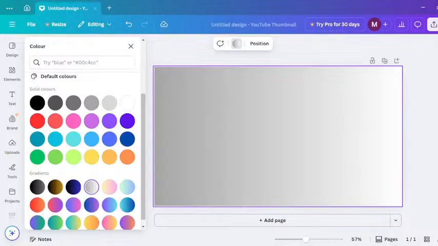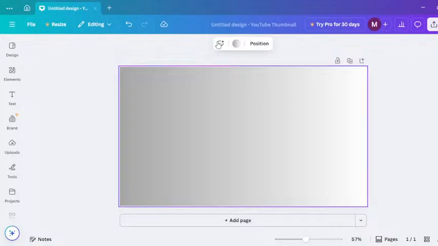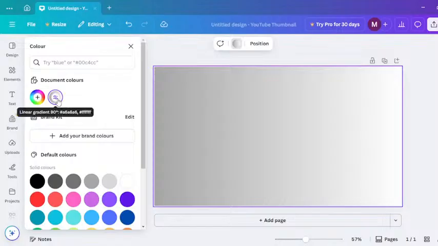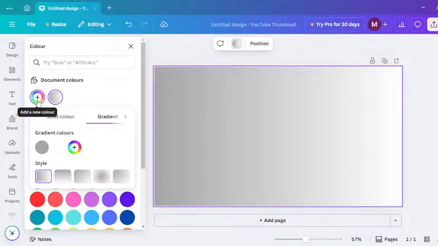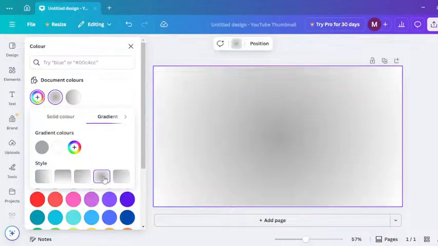I love this. I always use this background most of the time in my videos. But if you want to make it more popping and everything, you can always come here, and play around with the styles and come up with something that works for you.